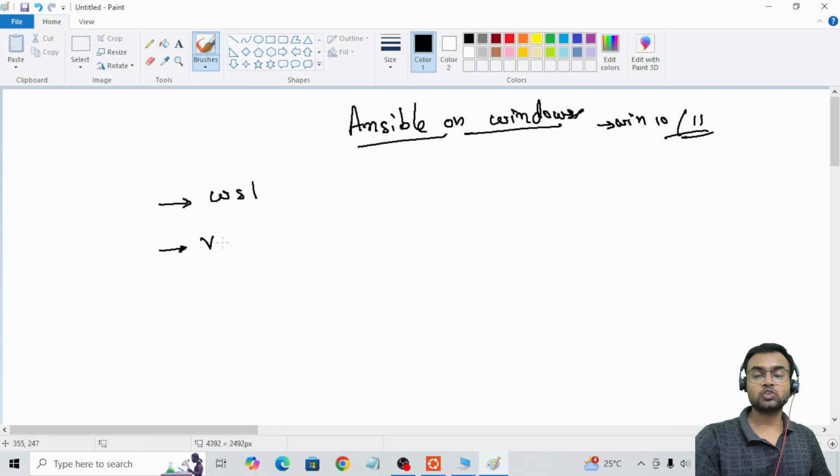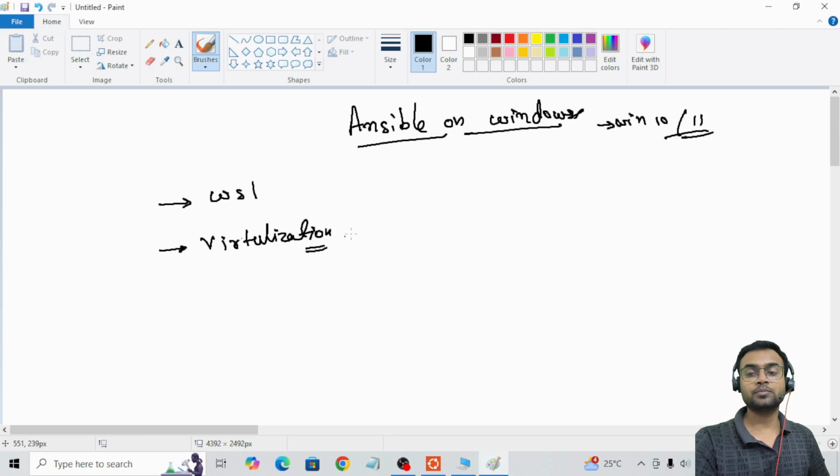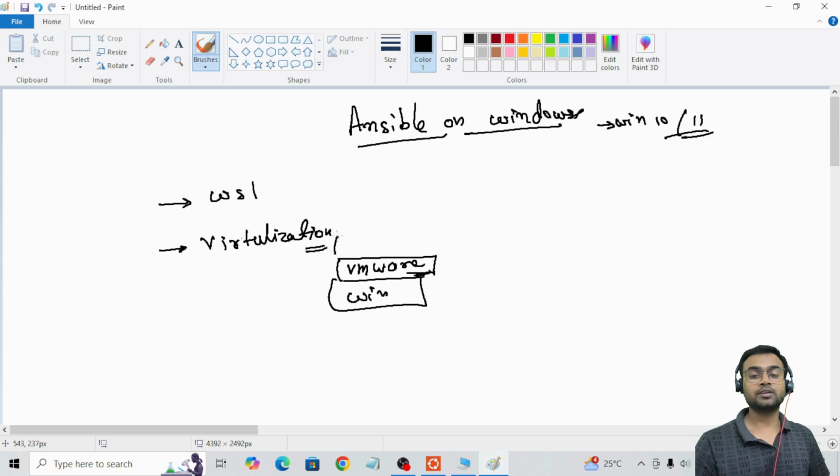And one more method is virtualization. Virtualization means on top of Windows, you can install Oracle VirtualBox or VMware. This will provide a facility so that you can install a guest OS, a Linux, on top of VMware.